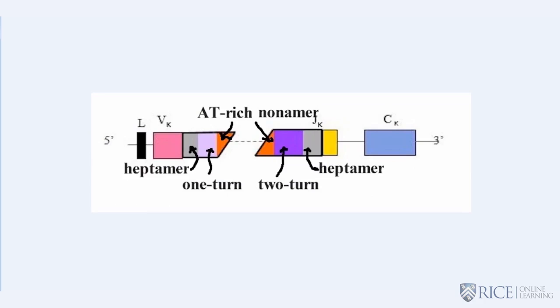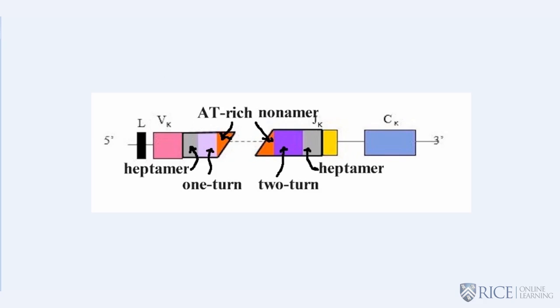All right, so what you will get in any recombination signal sequence, next to the region to be attached, is a 7-base heptamer. That's what heptamer means, and we'll see that it's palindromic when we look at the specific nucleotides. So here at the end of the V and the beginning of the J are the 2 heptamers, and eventually they're going to actually contribute some nucleotides into the final product.